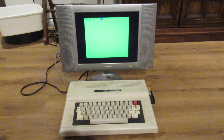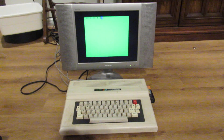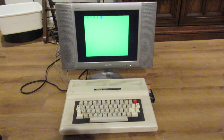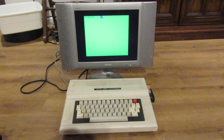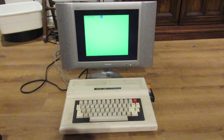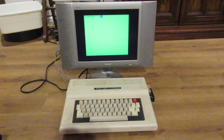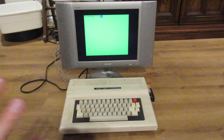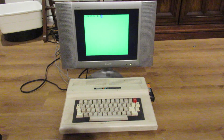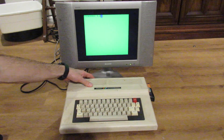Something I forgot to mention: in addition to the newer versions of the Color Computer having decent memory and performance compared with other 8-bit machines, this also had relatively high-resolution graphics. I think one of the modes was 256 by 192 in around 16 colors, which at the time was quite good. It's about as powerful as the TI-99/4A, which is technically a 16-bit machine but hamstrung by an 8-bit data bus.